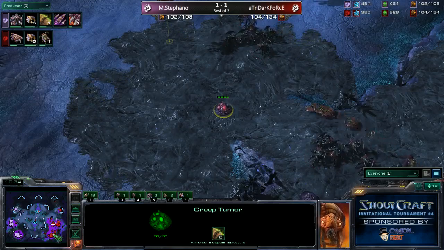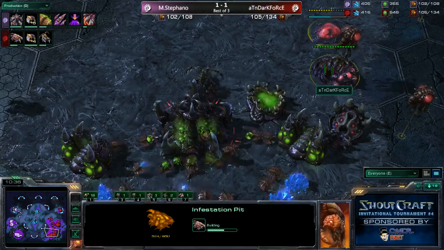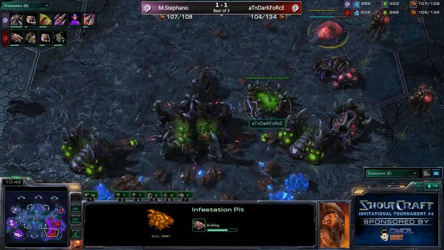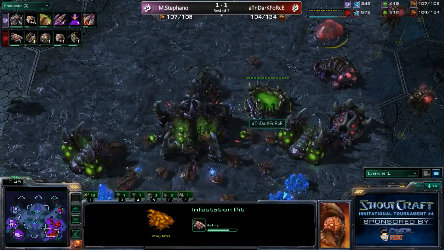That we do. And a lot of drones being made too. And Stephano hasn't chosen to tech up again. He's going to do the same thing we saw in the last 2 games. Build Roaches. Build Roaches. BR.